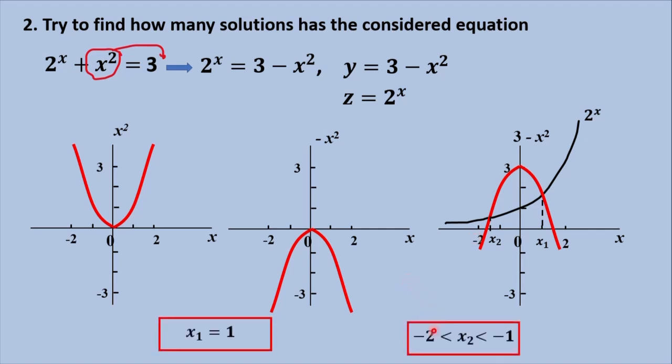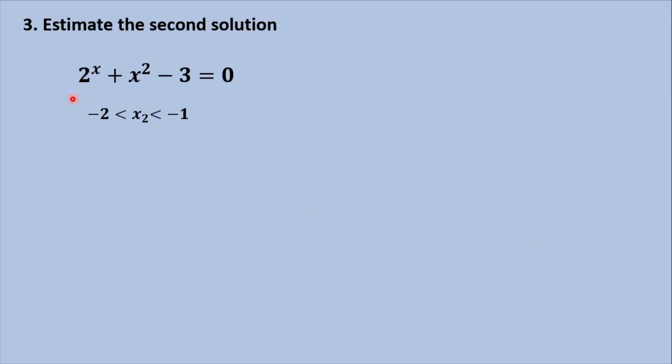So our goal is to find the second root, or just estimate it if we cannot find it exactly. How to do this? We will consider this equation in this form. We take x-axis. The root is between negative 1 and negative 2, so we take at the middle the number corresponding to the middle of this part, x equal negative 1.5, plug in this equation, calculate the left hand side.